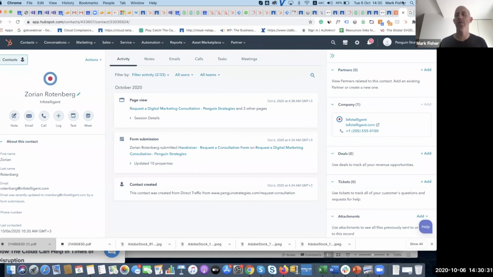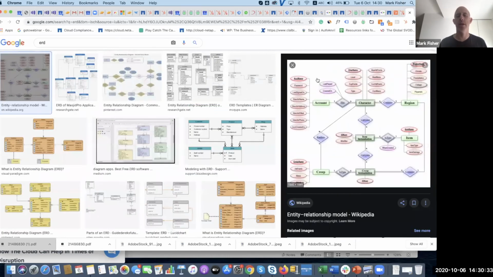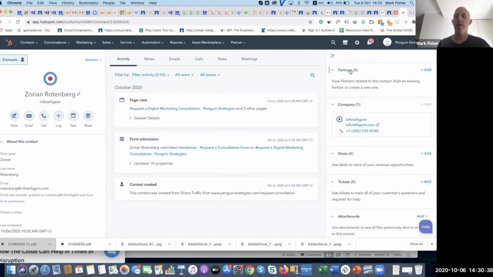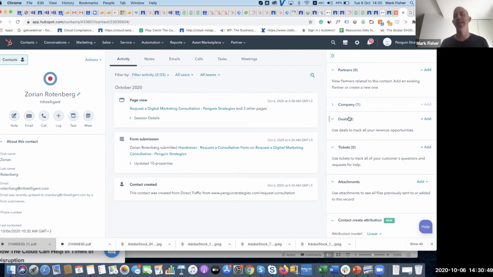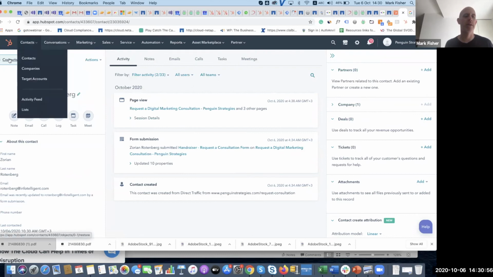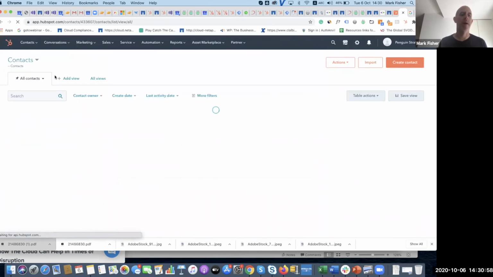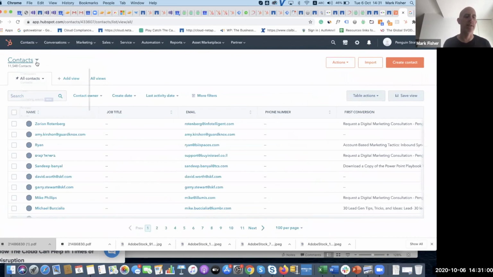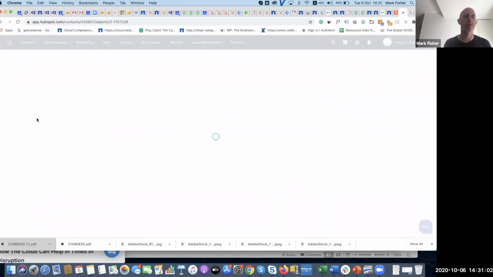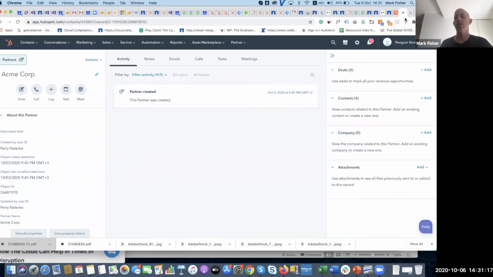The connection that you work out when you build out the diagram is that between contact and partner, just like contact and company, it should be one-to-one. But deal, there could be many. So a partner itself, if I go back into partners, obviously we're going to have multiple contacts and multiple deals. So the other way needs to be one-to-many. So that is what you need to build out. That's the second stage before you start working.